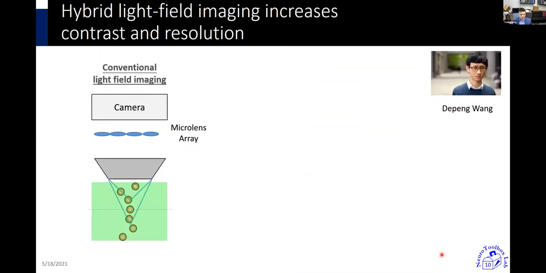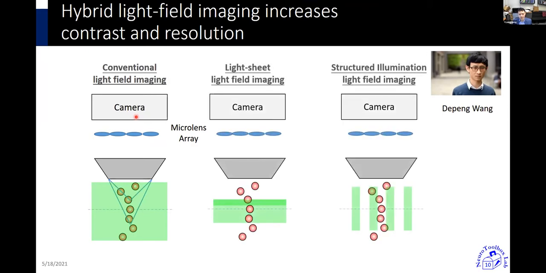Okay, so this has been done already, and conventional light field microscopy essentially shoots light into the sample from above using epifluorescence, and then tries to figure out the depth information by capturing all this information back on camera. The work that's been done by Defan Wang, a postdoc in the lab, has been to make new flavors of this light field microscopy, and I'll describe two very briefly today. One is called light sheet light field microscopy, and one is called structured illumination light field microscopy. These two microscopes will respectively enhance the contrast and resolution of the light field modality, and I'll show you how it does that.